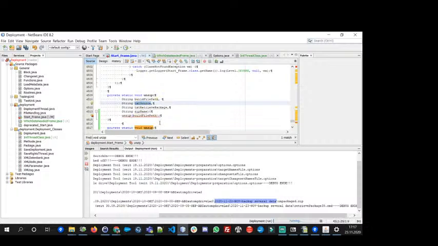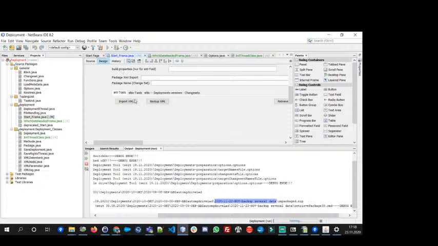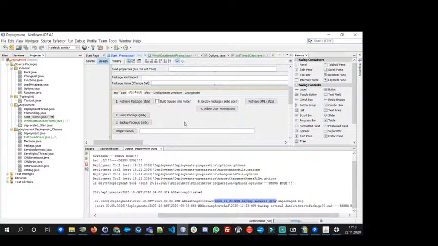Unzip, text source, retrieve package, zip name, and null. Yeah, and so it's going to be working again, but the code won't work. So what we're going to do is we just implement a new backup stuff. Yeah.